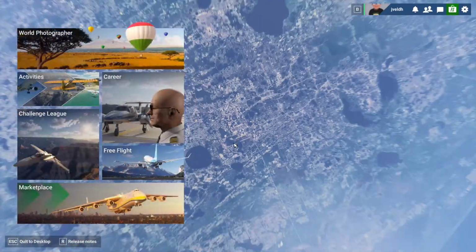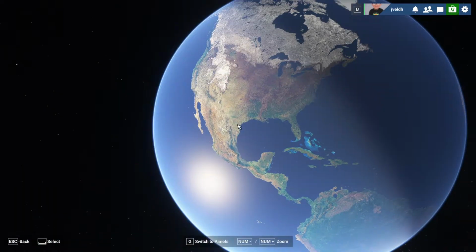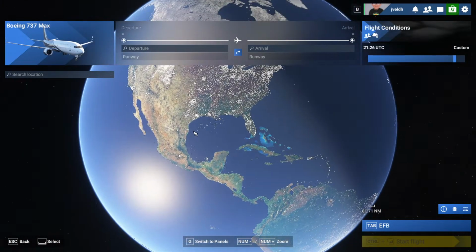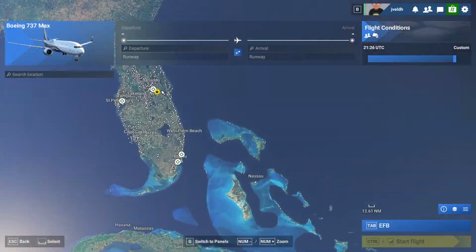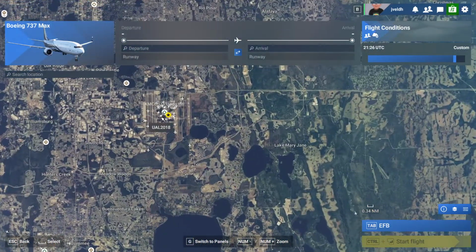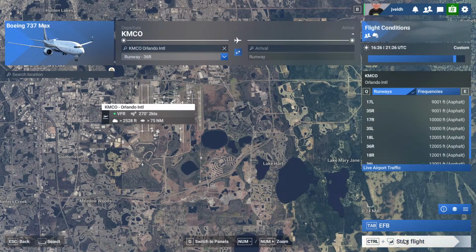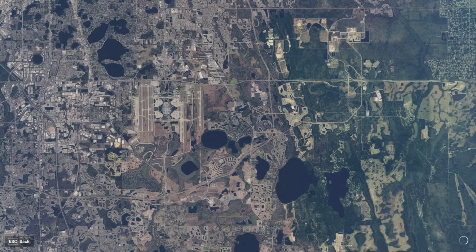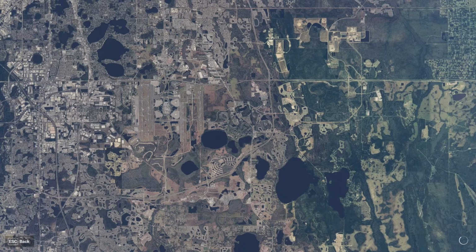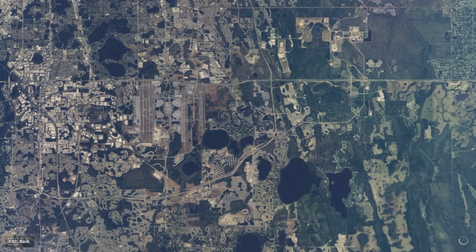So I'm gonna place it on the runway. Again, not recommended to do, but hey, since I don't know how to go inside, I need to do it like this, because else it will take too long, right? And I don't want to keep you people waiting while watching this stream. So says departure, start flight, because I'm gonna explain it while we're, let's say, flying, right? So at least I'm going to try to explain it.